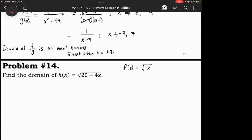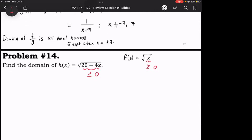Long story short, when you're trying to find the domain of square root functions, the radicand, the expression that's inside of the square root, like for example x, must always be greater or equal to 0. So in problem 14, finding the domain of h of x equals the square root of 20 minus 4x, you take the algebraic expression, 20 minus 4x, and set it greater or equal to 0 to figure out what your domain is going to be. You actually have to solve an inequality. So let's write it out. We have 20 minus 4x must be greater or equal to 0.